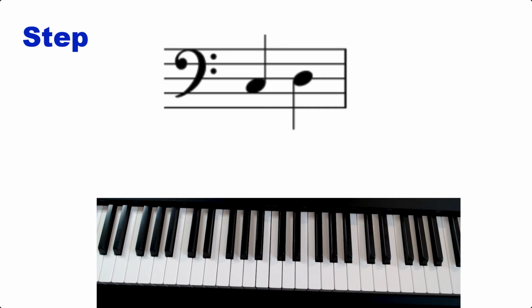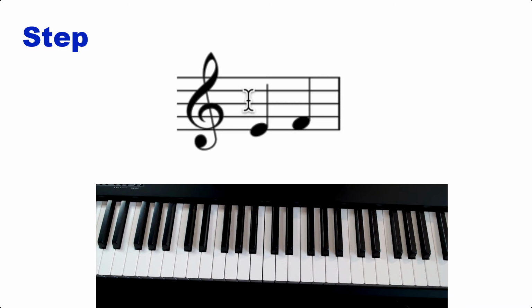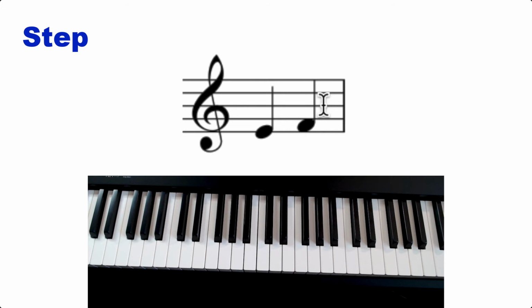So a step is when a note moves to the very next line or space. So right here is an example in the bass clef. This is C, and the note right next to it over here, this is D, and it's moving stepwise. Another example of a step is shown here in the treble clef, going from E to F. And in this case, we're moving from line to space.